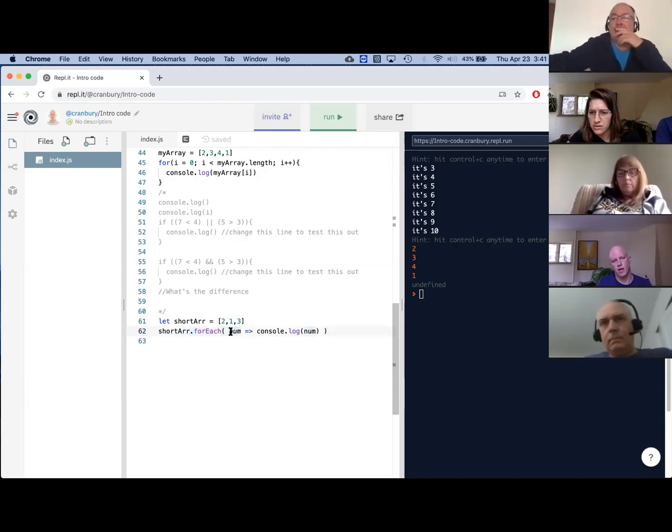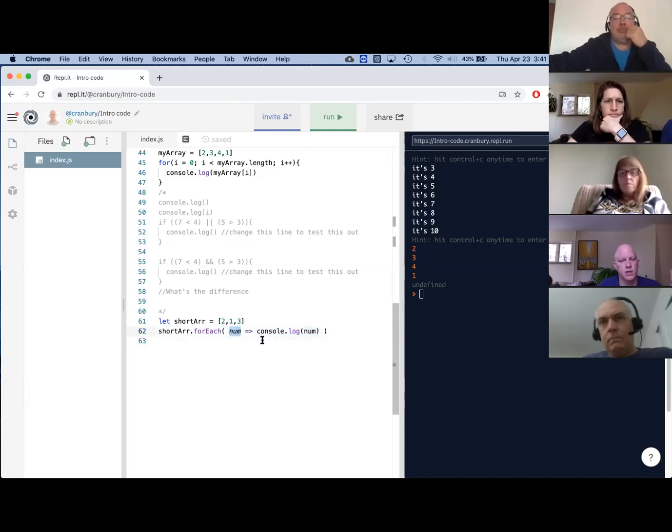So sometimes I introduce this syntax later on. I think it's good to be able to get used to it because it's used so prevalently in new JavaScript now. For each takes an argument. So we're passing it something, just like we're passing something to console.log, or passing something to the plus sign, or greater than or less than. What we pass is a function. So this is our first new function, really.